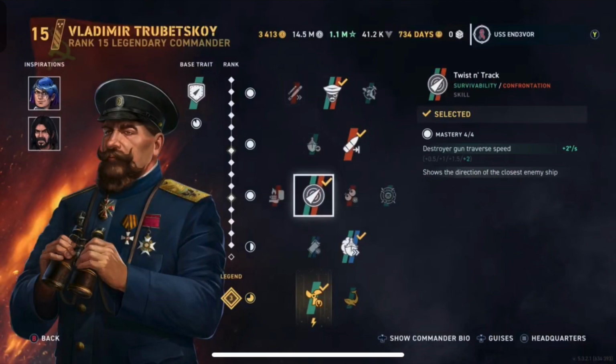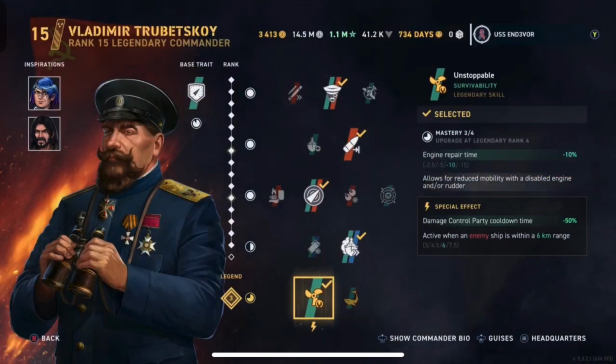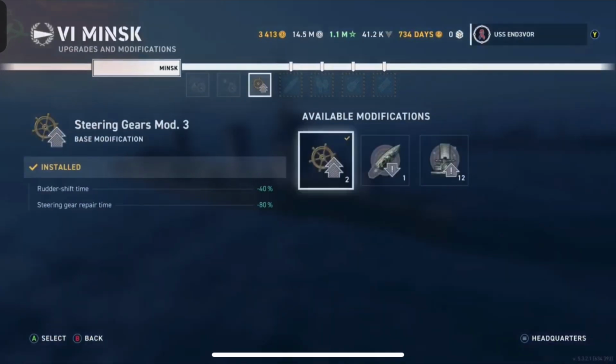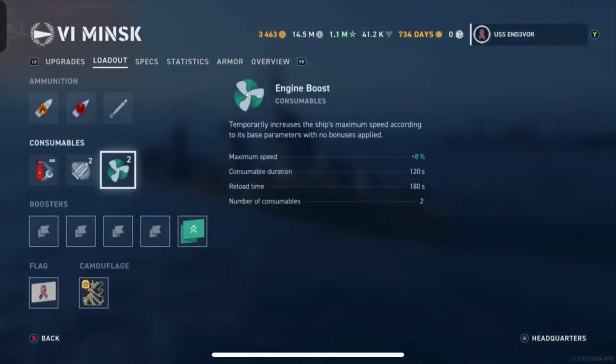Twist and Track, which is going to help our turret traverse on our abysmal turrets. And Cloudy Days, which is going to help our engine boost come back because we need it as often as we possibly can. With Unstoppable, just in case we lose our engine, we can still maneuver. Onto the mod slots, we have Turret Traverse in the first, Propulsion mod in the second, and we are using the Steering Gears mod in the third. So there is absolutely nothing with concealment in this build. Same smoke generator and speed boost as you all know. That hasn't changed and won't.